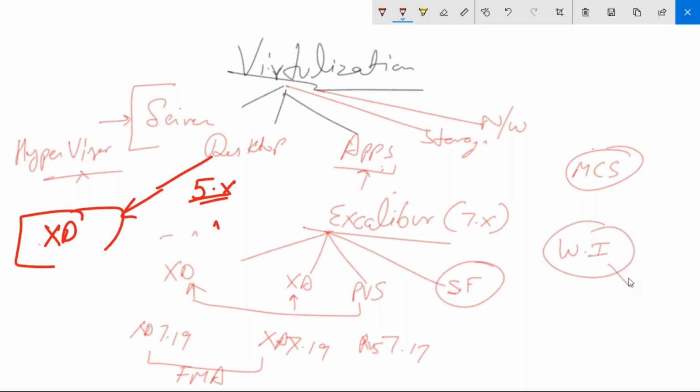Names got changed but purpose is the same. Web interface server was also used to create a website. Here also in StoreFront we create a website, but the name is store now. So here we don't say website, we say store. Feature wise, yes, StoreFront is more secure and more featured when we compare it to the web interface. And security and features come along with NetScaler.